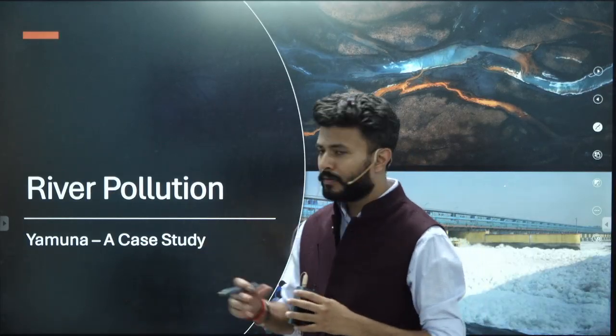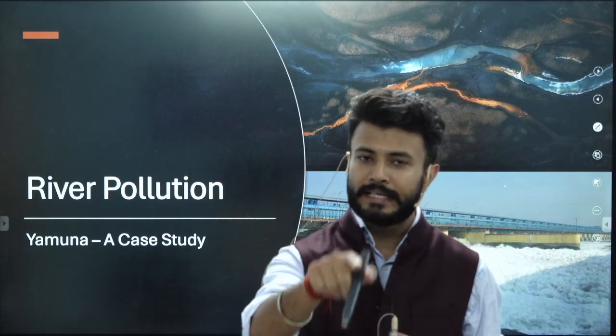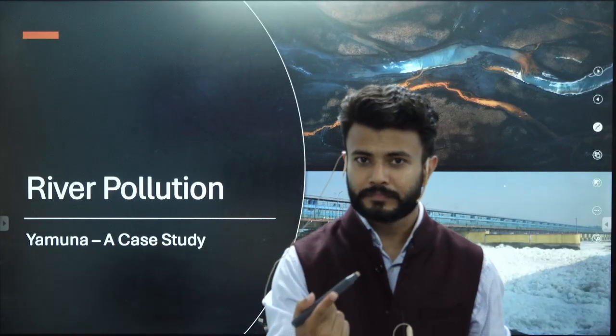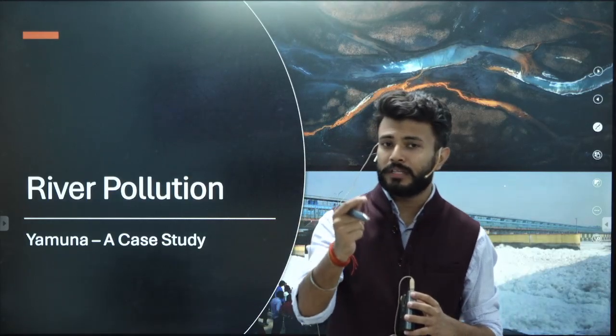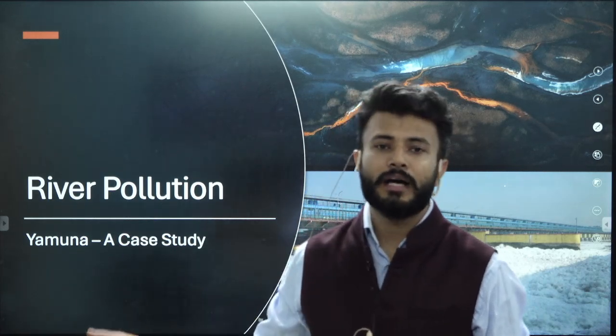Right. So that is why we have taken up this important topic. This is going to be a brief session, but a precise one, because here we will be discussing the unique factors which operate in the river basin of Yamuna, making it one of the most polluted rivers. Are you getting it? This topic obviously will find its importance in General Studies Paper 3 Environment, because there you have the explicitly written sub theme of pollution. This topic can also be asked in General Studies Paper 1 in the Geography section.